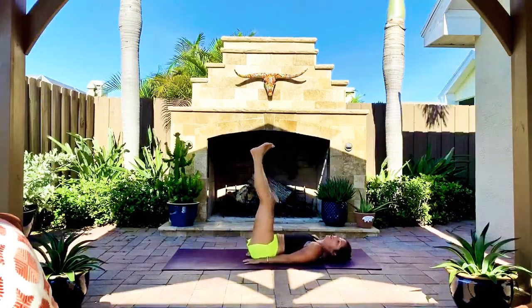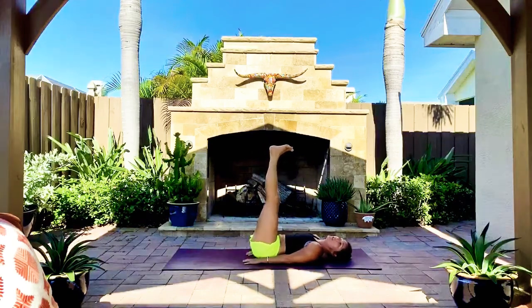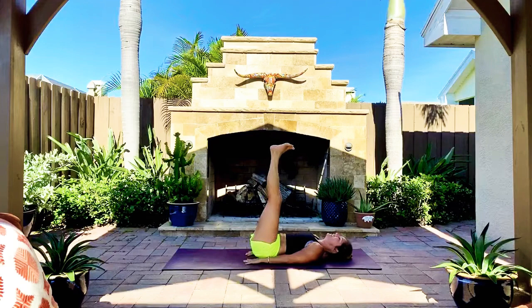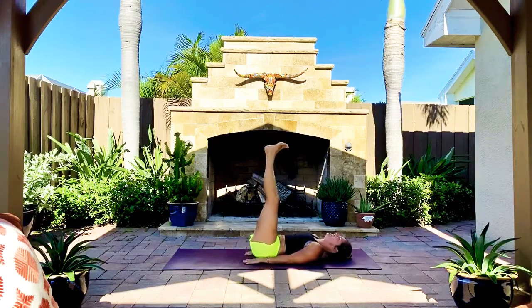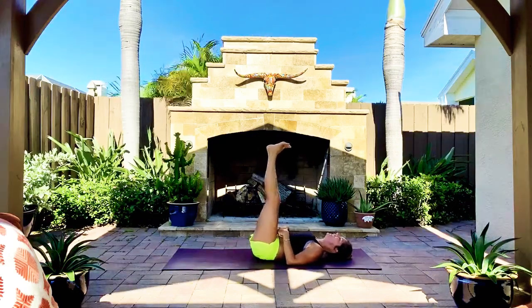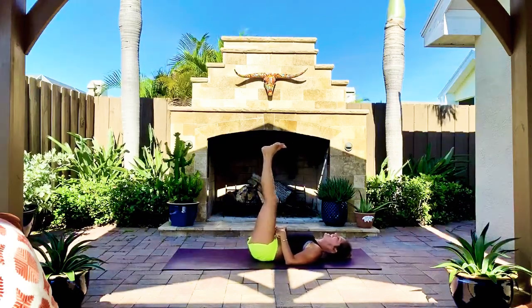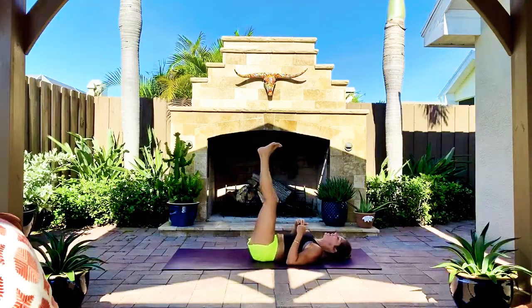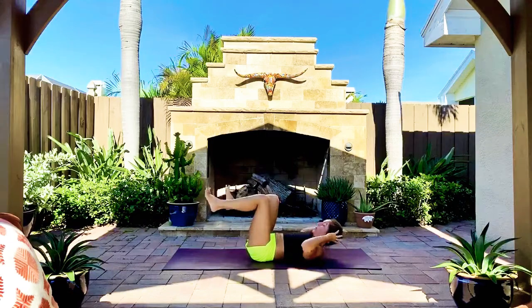Finish it up at the top. If it hurts your low back, finish pushing through the heels and just keep it up top. 20, 19, 18, 17, that's right. 20, 19, 18, 17, 16, 15, 14, 13, feel it. 12, 11, 10, 9, 8, oh my gosh, 7, 6, 5, 4, 3, 2, 1, push, pull.